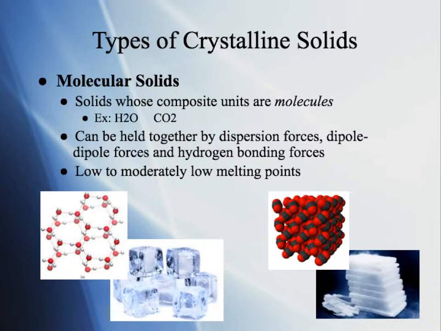So they're going to have low to moderately low melting points compared to the vast majority of the crystalline solids, because they're mostly going to be held together with the weaker intermolecular forces, right? So these guys are on the weaker end. Their melting points are going to be low to moderately low.